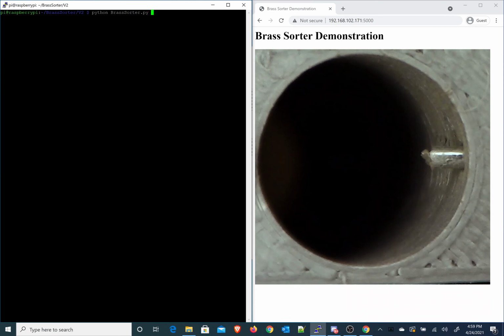Okay, so this is another demo of my brass sorting and image classification system to sort brass based on head stamp. So just to set the stage here, on the right hand side of the screen, we have a stream coming from the widget I made that will mechanically separate and sort brass and take a picture of each head stamp cleanly one at a time.